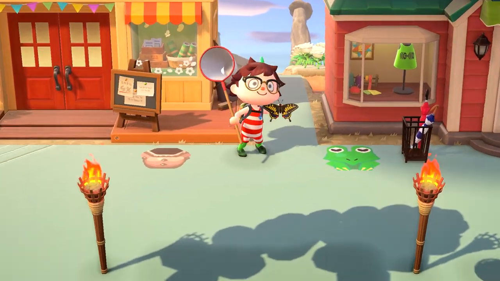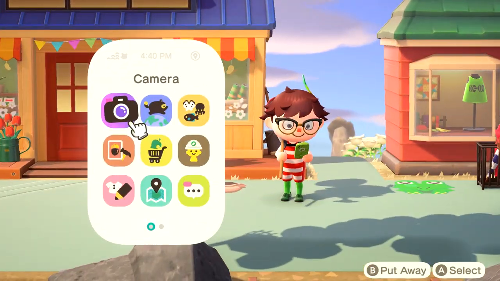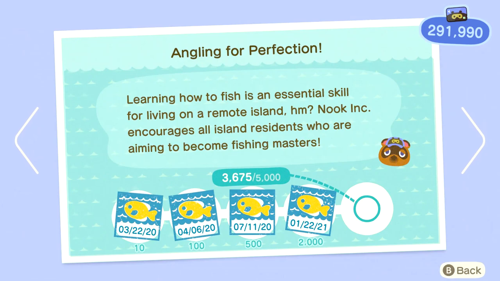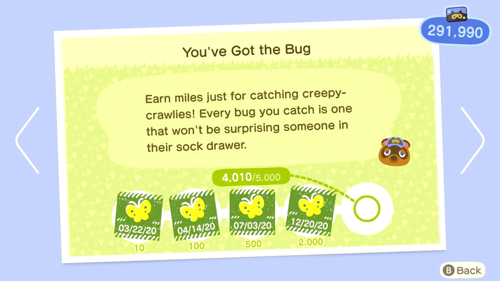Well, for the sake of things, let me write down some numbers. In the off chance that I decide to pursue some quotas today, what are the numbers I would reasonably need to hit if I was only getting 10 of each from this point onward? So if I were to only get 10 fish today, that would put me at 3,685 fish. All right. And if I were to catch an additional 10 bugs, that would put me at 4,020, which is perfect.